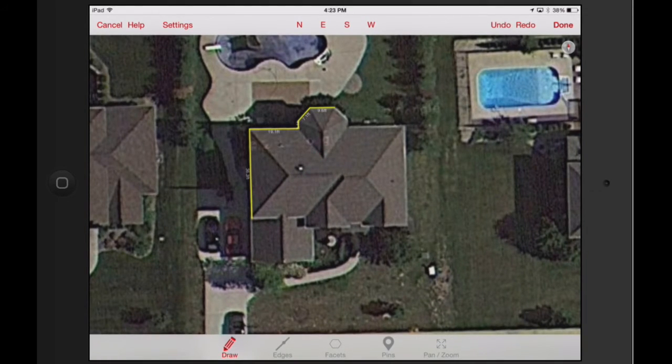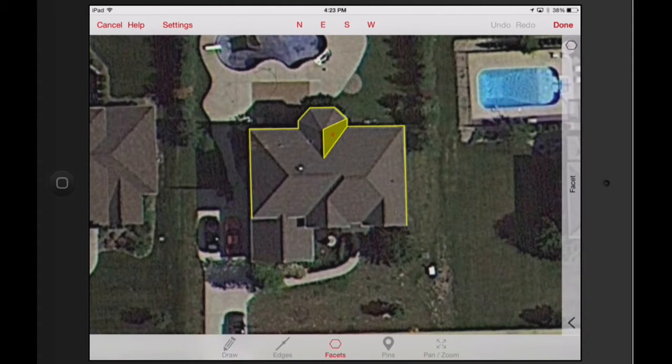The next important thing to note is that the app only recognizes areas that are completely enclosed by connected lines. In order to connect a line, we can draw them as a string like we just did, or we can tap on the screen while the red circle is popped up. That'll connect that line to that point. I can then start a new line by connecting to this point, and we'll close in this facet with connected lines all the way around. By tapping the Facets mode, I can see that that area is now highlighted and that area is complete.